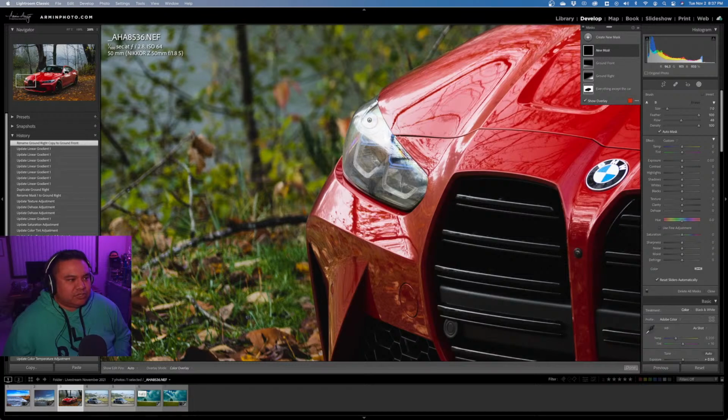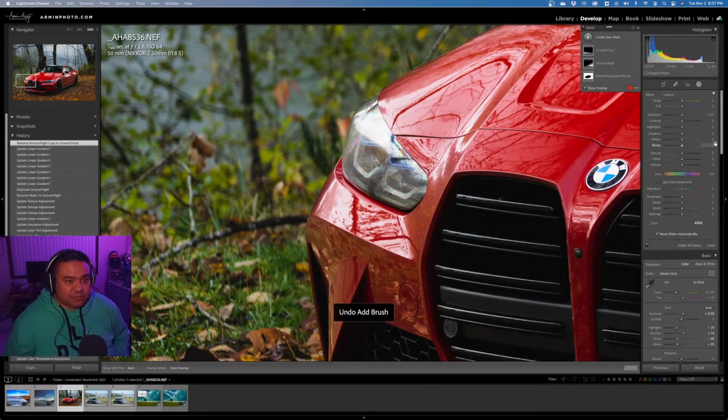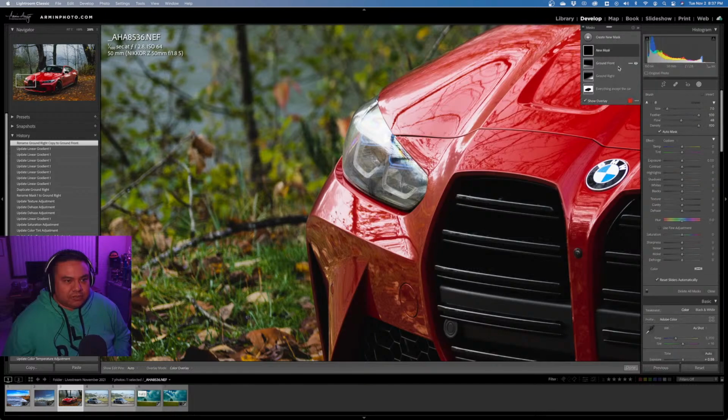So let me brush this real quick here on the headlight. See, my flow is not all the way up, I knew there was something wrong with that. So let's go brush. I want my flow at 100% this time. There we go.